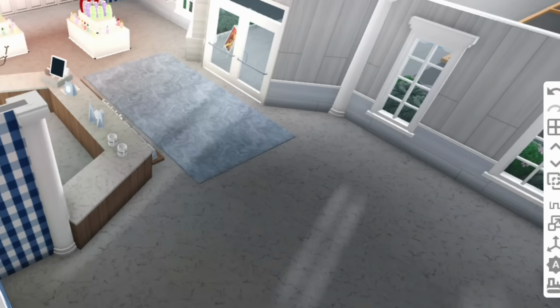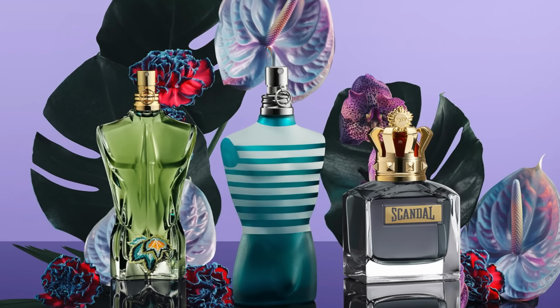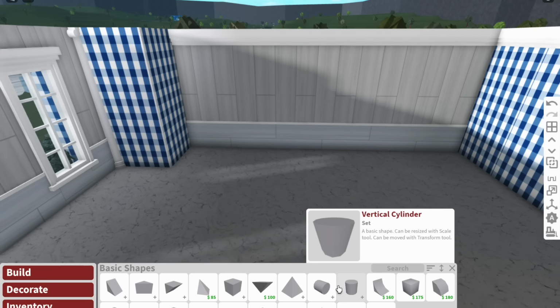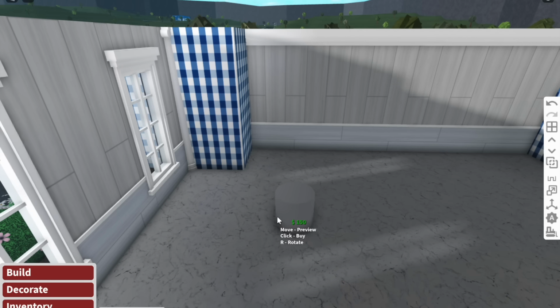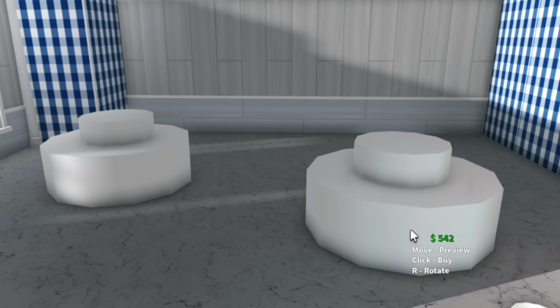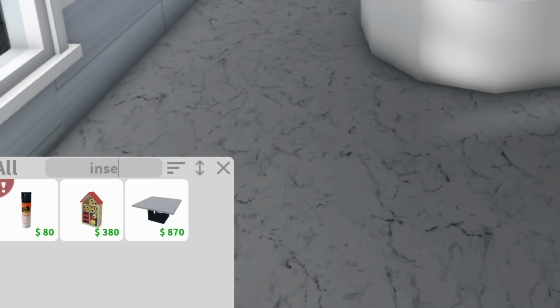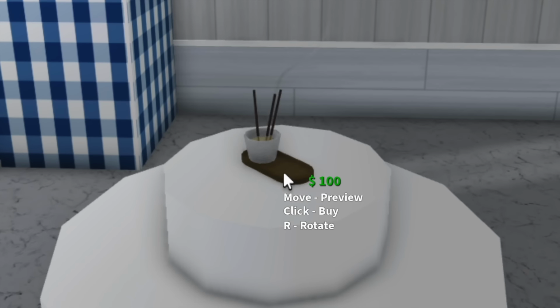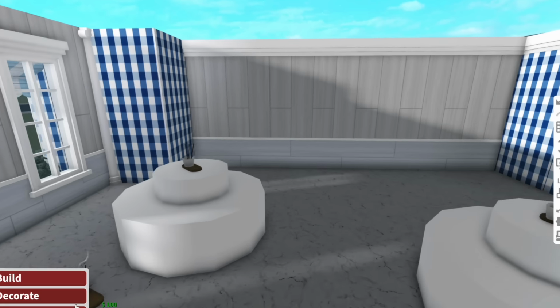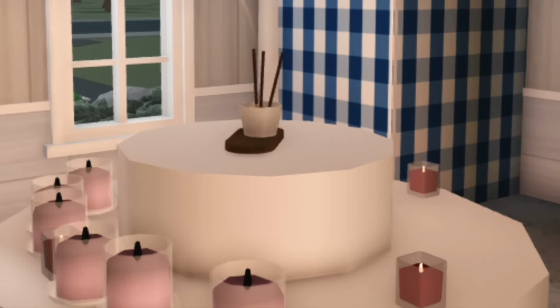Okay, so now we have this section of the Bath and Body Works, which is going to be the fragrances and more candles. Why do I say fragrances like that? Fragrances? For the candles, I kind of want these to be circular, to be honest. Oh, and Bloxburg also added incense sticks. So do they still have those? Boom, they do, incense sticks. We have these on the top here, make it nice and zen. I only added a few candles. Why does it look so relaxing in here? Like, ooh la la, bonsoir.